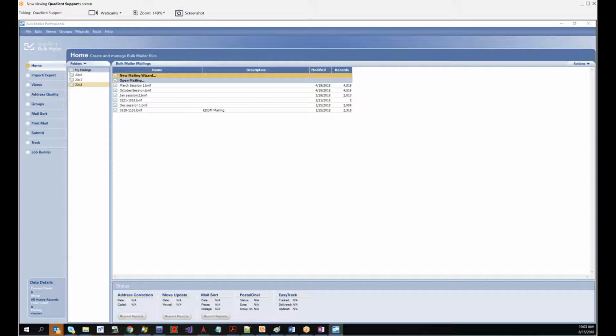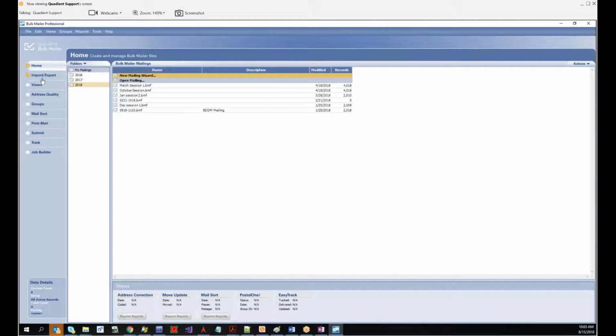If you can see my screen here, you should be able to see Bulk Mailer. To get started, this is the Bulk Mailer home screen, and we'll take a quick tour of the various features. After that, we're going to work our way through these steps along the left and do a sample mailing, so you'll see how each one of those functions works. On the home screen, we've got basically three elements.